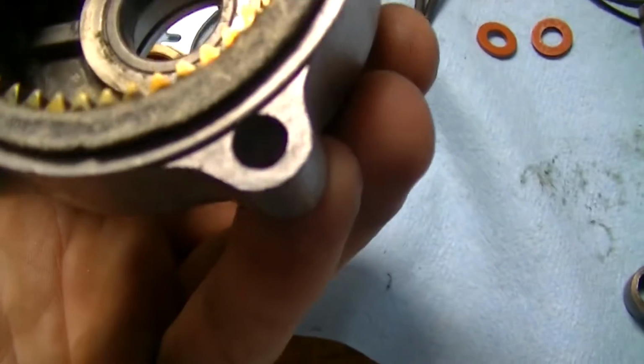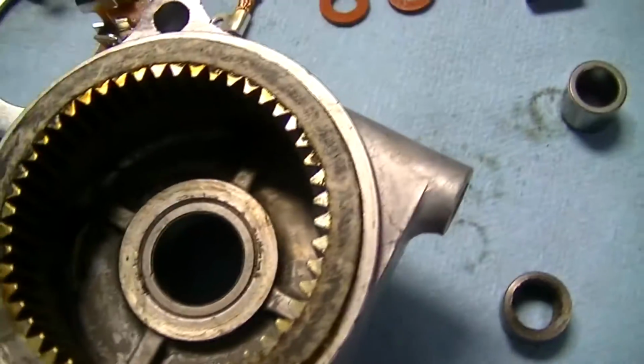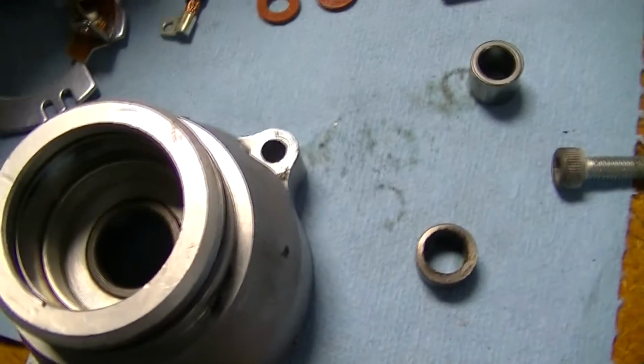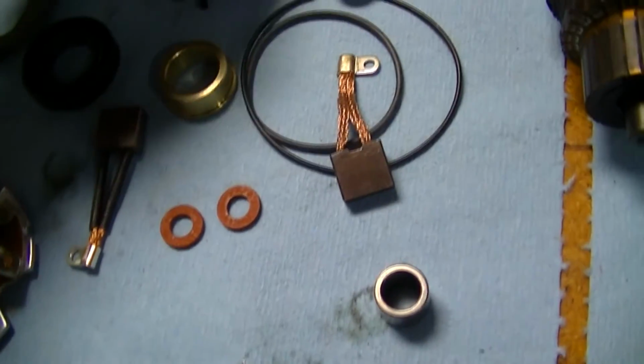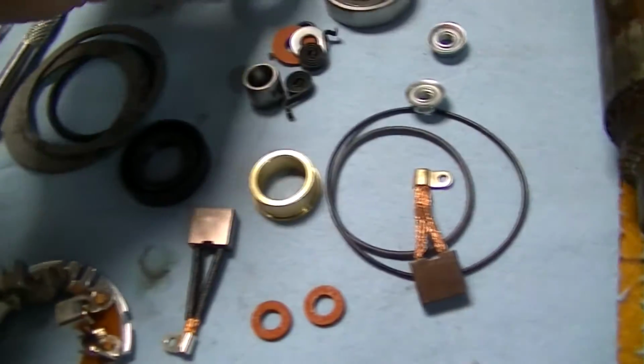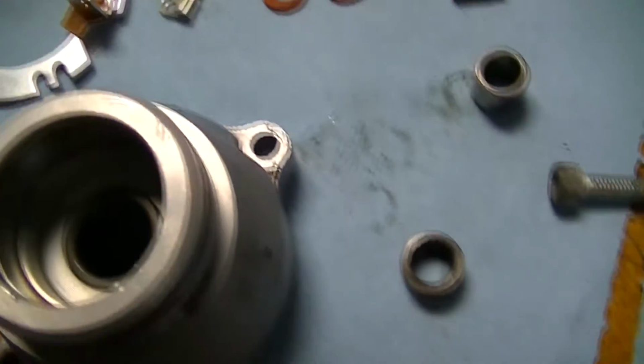That looks right there. It's a little bit bigger on the back side here, which is in line with how that looks. Now I got my new bearing already, it's right here. I actually got two different bearings, so we're going to have to examine these and see what the difference is. Or I should say there's different numbers on them. They could very well be the same bearings though.